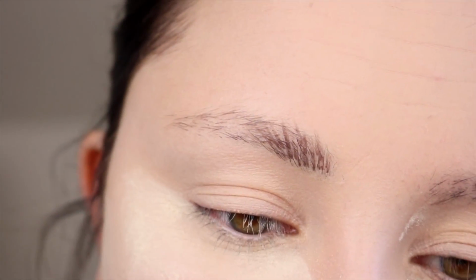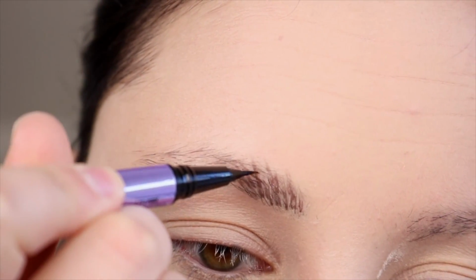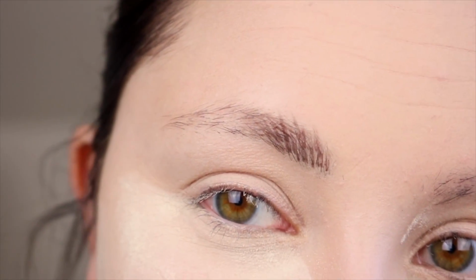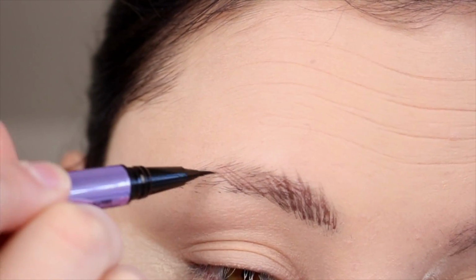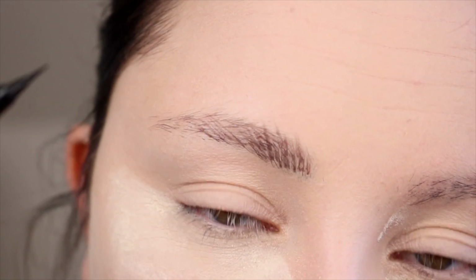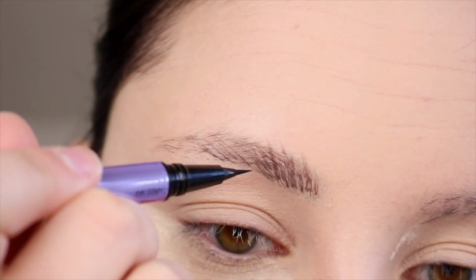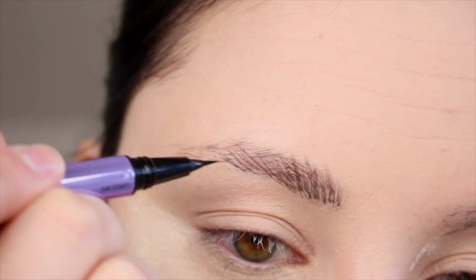It is kind of challenging to make it not super thick, even though I've definitely used this successfully, just not on camera. The brush itself too, it's a brush, so I really appreciate that as opposed to a felt tip, because I feel like it does create more natural strokes.